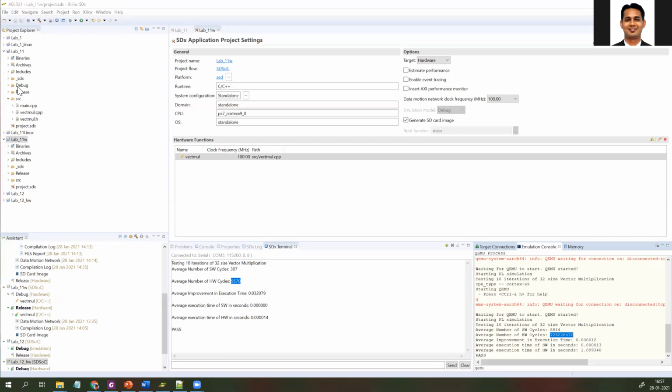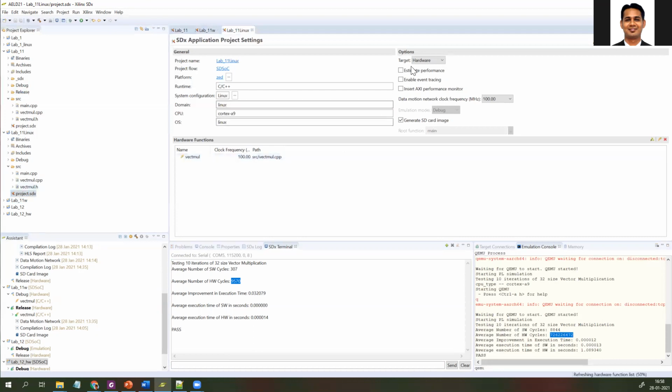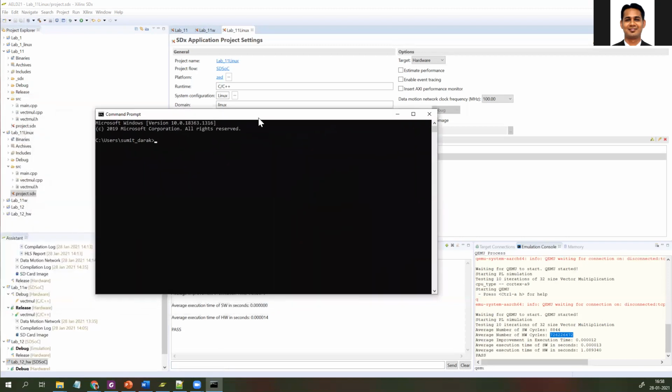For that, you need to build the same project, but this time using Linux as the operating system with the target as hardware. You can have the build configuration either debug or release, but here it should be a Linux one. As we discussed in the last lecture, we demonstrated the entire process of configuring the remote zedboard to run our application.